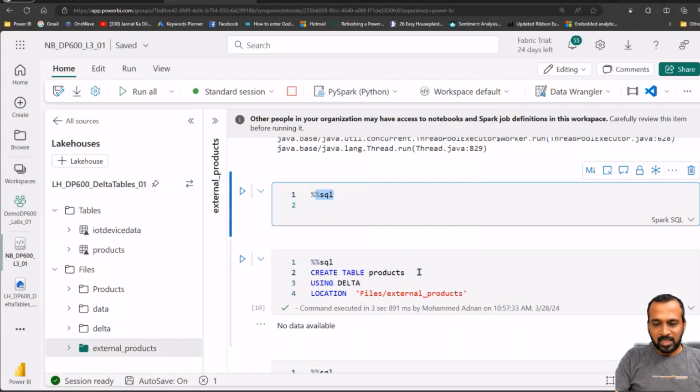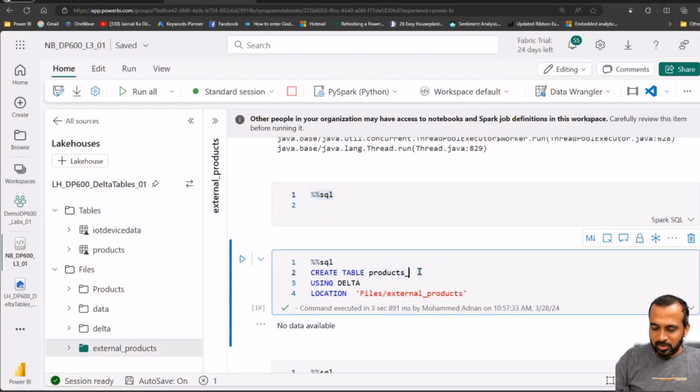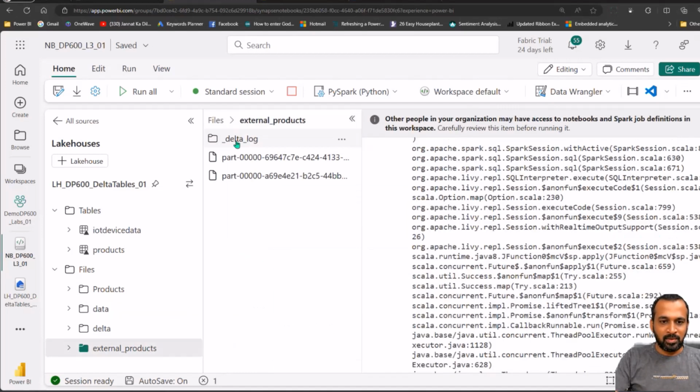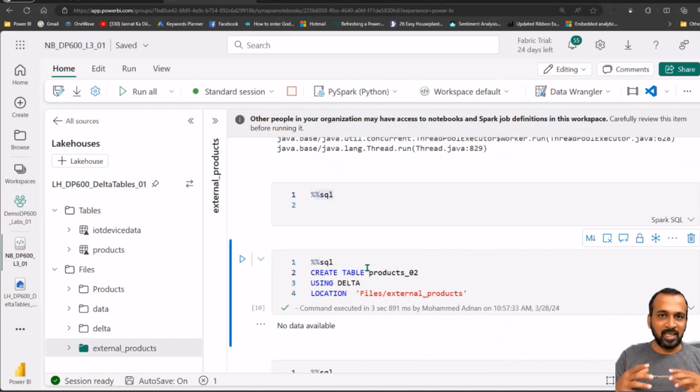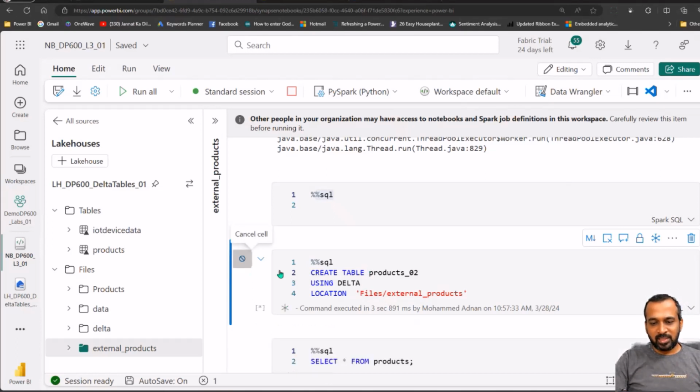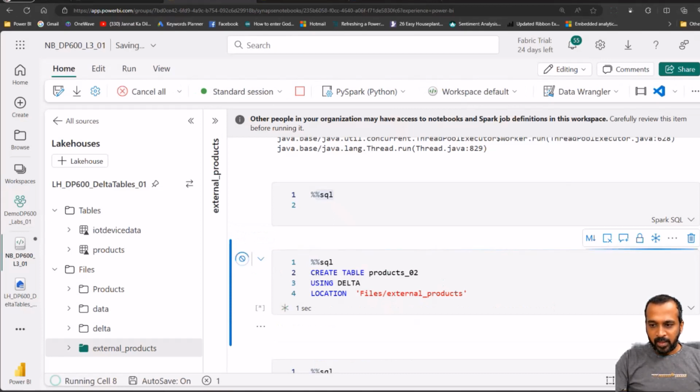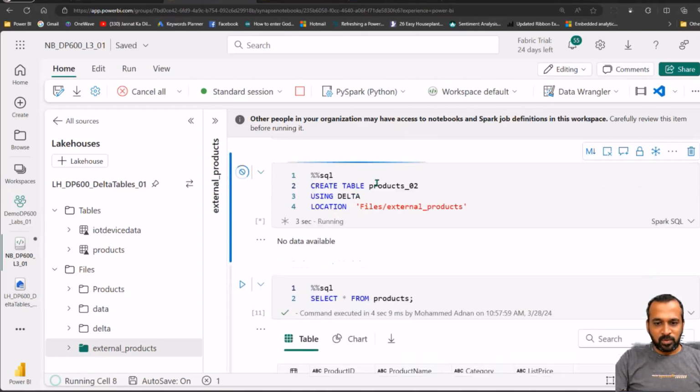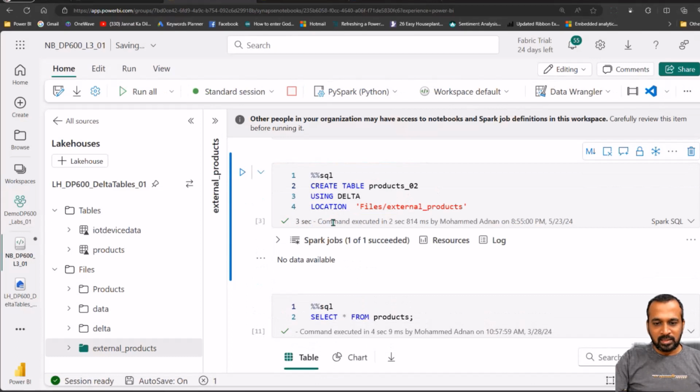So if you execute this one, let's assume that we want to create product 02 here. And we have some files inside this folder here, right? If you're not sure, just click on this one and you see we have a data folder and everything. So based on this, if you want to create a table, how can we do that? So far, we directly converted the CSV into a delta table. Now, if you want to create one delta table from these files, then you can just use this statement. And this is going to create another table for me, which is the product one, which is executed.